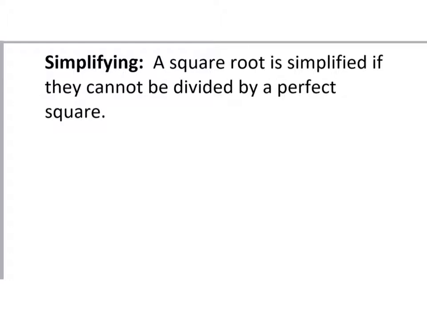A perfect square is a number that when you take the square root of it, you do not get a decimal. Okay? So for example, some of our perfect squares, the smallest perfect square is 1, because if you do the square root of 1, you just get 1. Okay? What's the next smallest perfect square? 4, because when you do the square root of 4, you get 2. Right? What's the next perfect square?